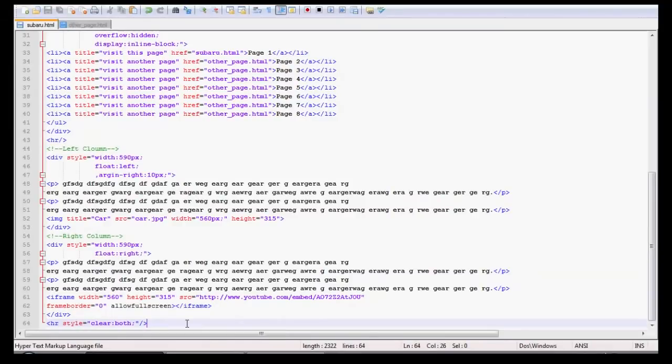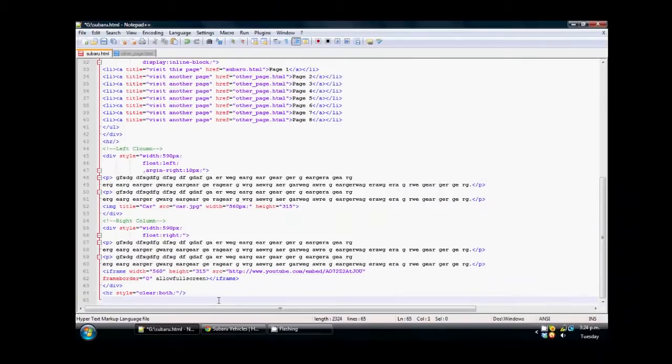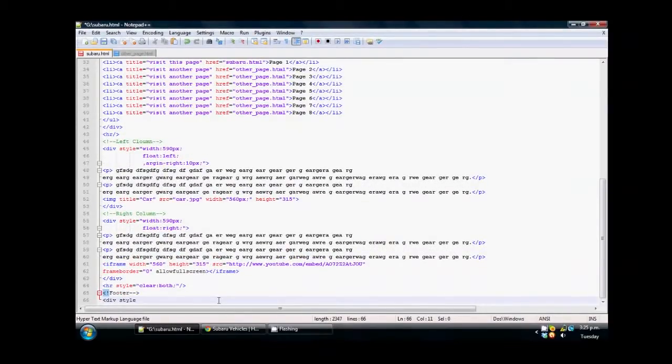And if we don't clear that, then the horizontal roll will appear in line with the previous div beside it, but we want it to be under it, so we're going to just clear those floats. And now we're doing a footer, so we've done a footer comment, and we're making the div for the footer, giving it a style of margin left and margin right auto, just like we did before, to center everything.